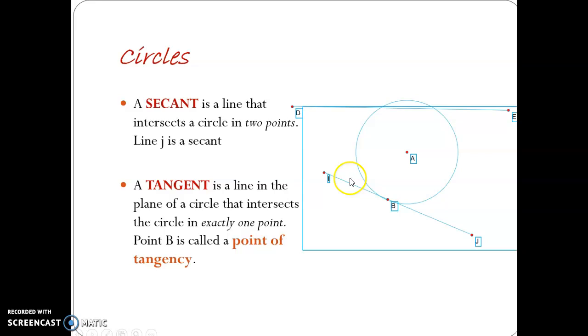An example I give of that is when you drop somebody off at the airport. You don't go in, you just swing by the curb and drop them off and keep on driving, so you don't have to pay for parking. Okay, so that's what a tangent line is. It just swings by, drops somebody off, and then keeps on moving.